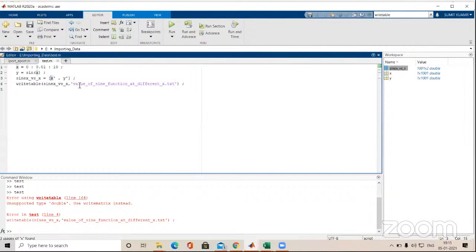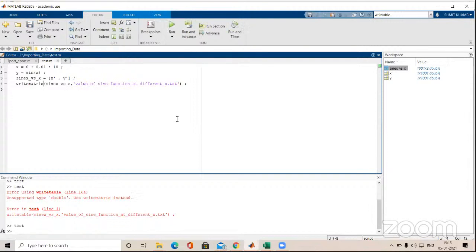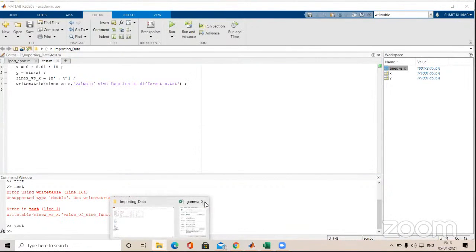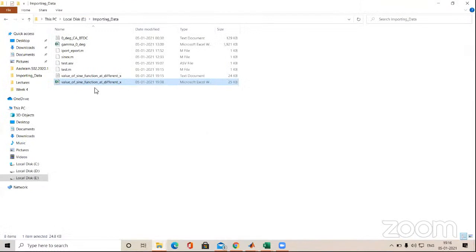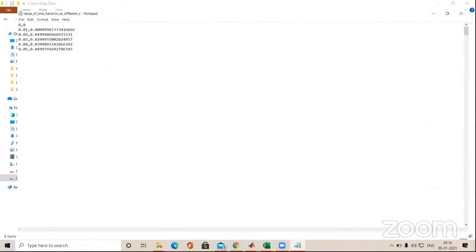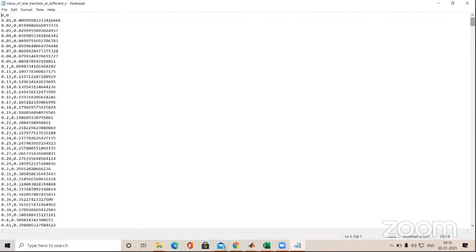You can see, if I am not writing table, it is throwing an error because my sin x versus x is a matrix form of data and I am writing here in table form. So to write them directly in matrix form, I can write writematrix. Now if I write matrix, I get the correct value. And you can go to your current directory. Here you can see your final extracted data is in the form of a text file. The text file should open in my notepad. Here you can see your extracted data is in notepad.